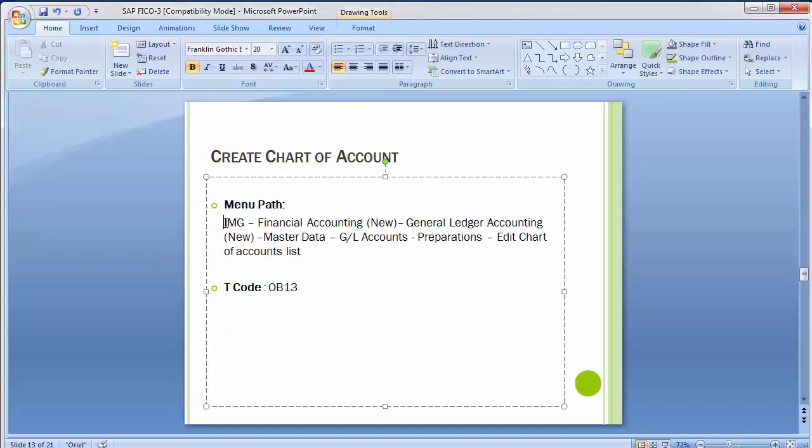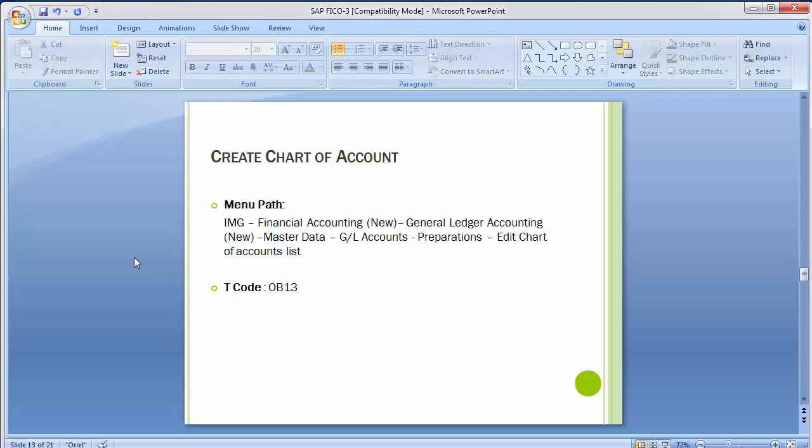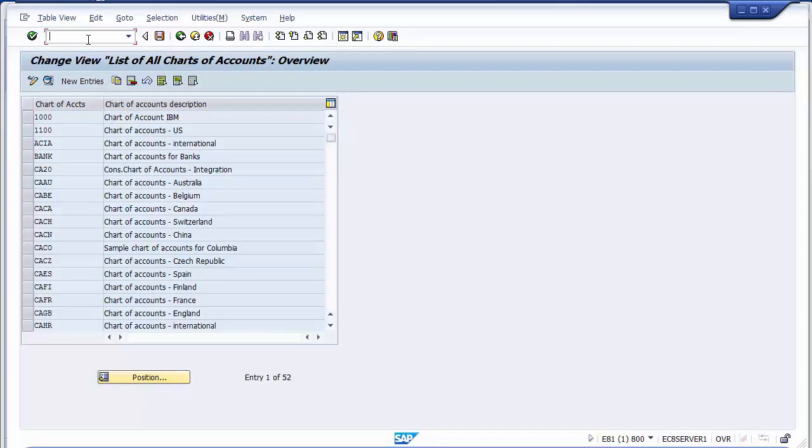Now if I want to go with the transaction code directly, I can also move with the transaction code. For that I need to come out.